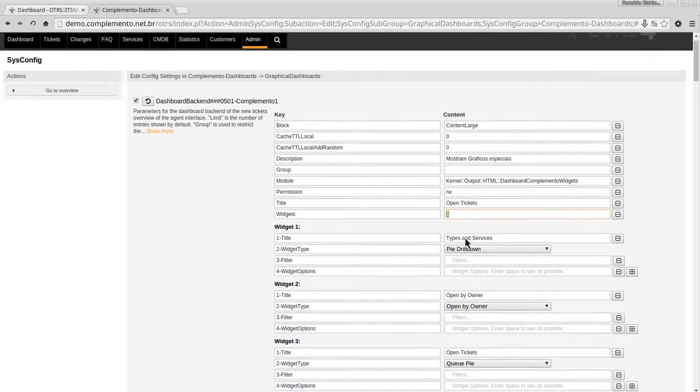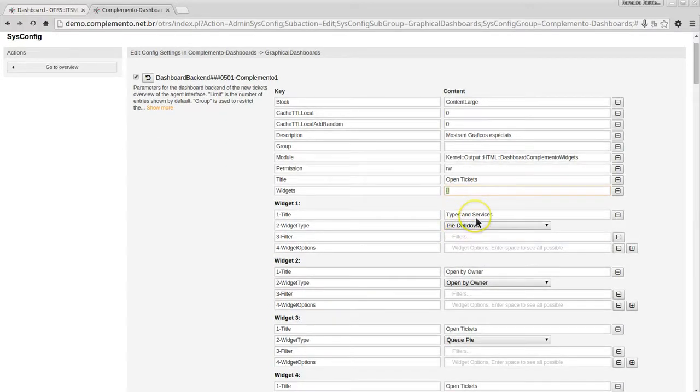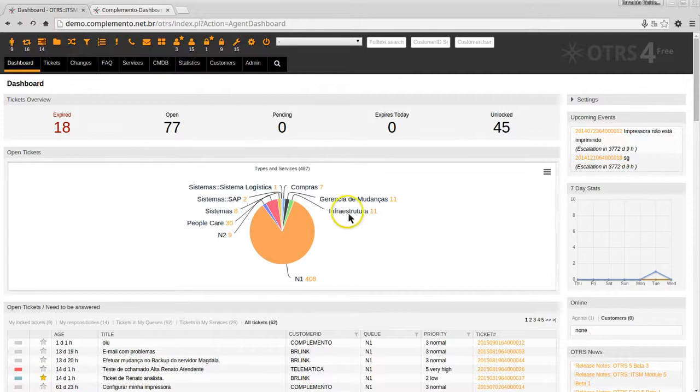and the first widget configuration here is actually, the name is not reflecting what it is. So there we have actually a pie drill down type of widget. So what we are seeing here is all the queues we have in the system.